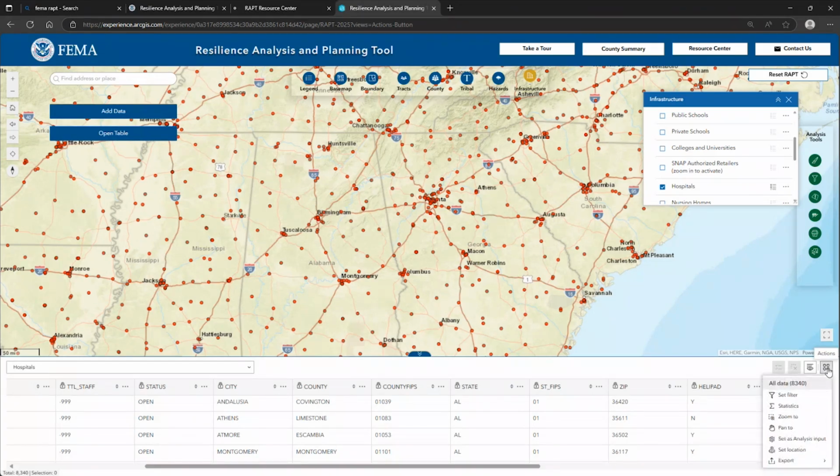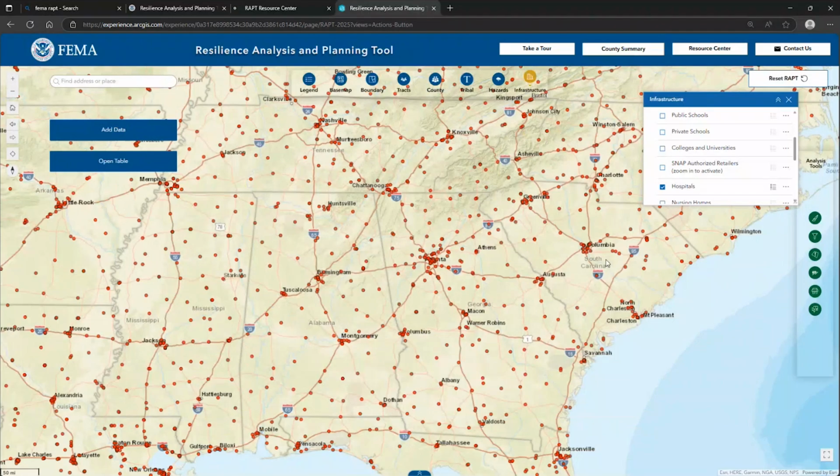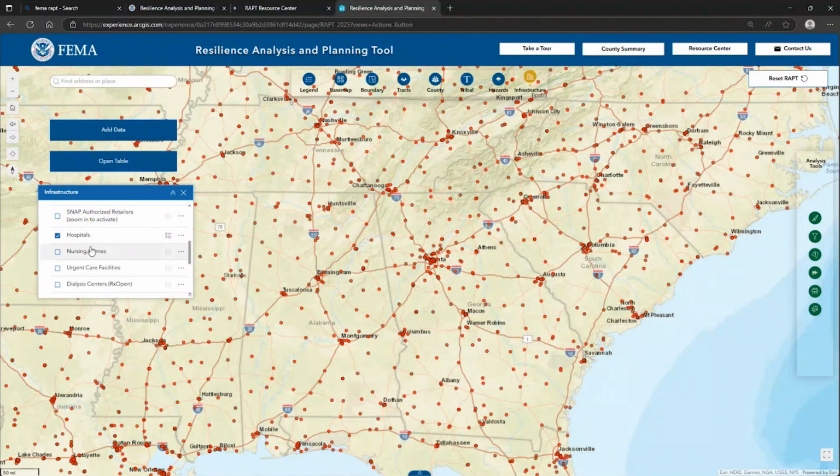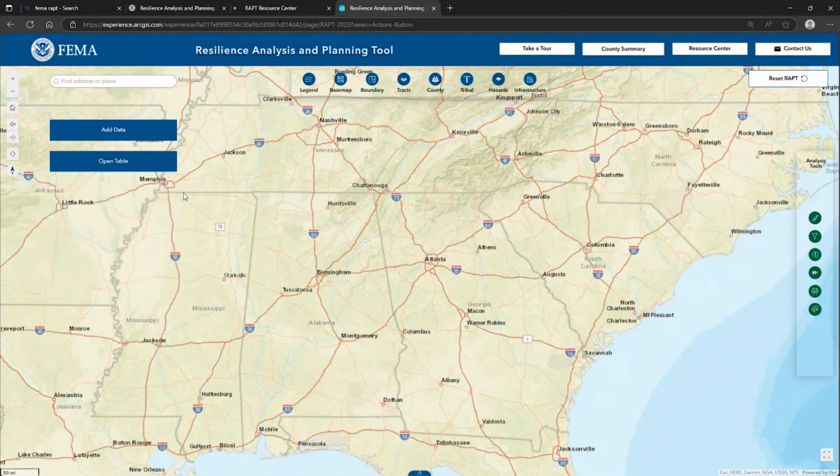So if we click on our Actions button, we can set filters to only show certain hospitals in a specific state. We'll actually talk about how to do that later in the video. And if I wanted this list of all of the hospitals, I can actually export this to a number of different types of files. So I could export it to a CSV or a comma separated value file if I wanted to. To close our attribute table, we just hit the collapse button. And again, as we're looking at infrastructure layers, remember before we move on to our next example, we just want to toggle our layer off and then exit out of that layer list.